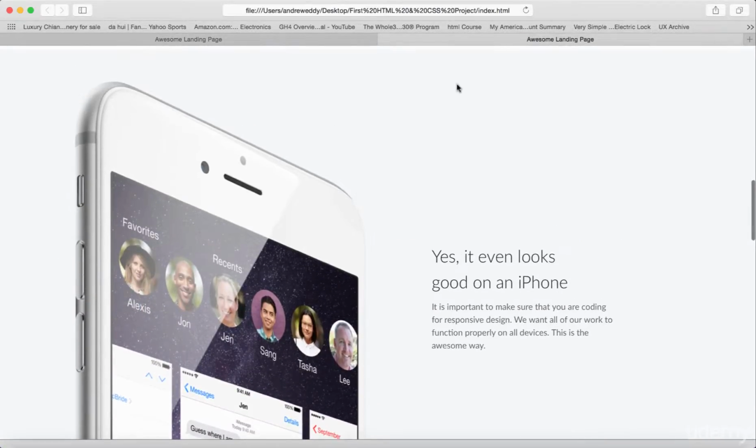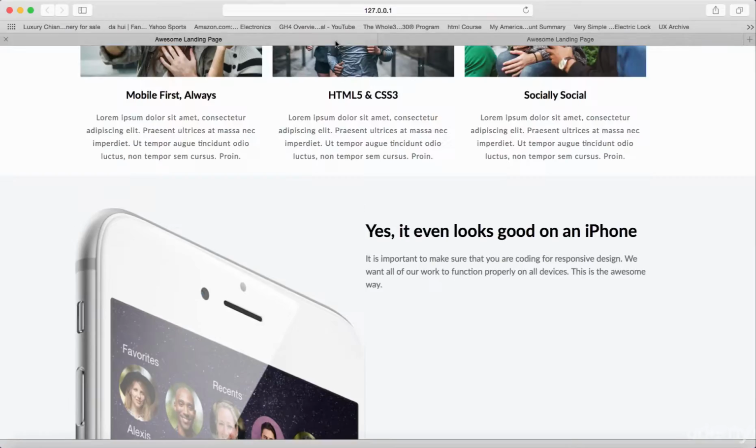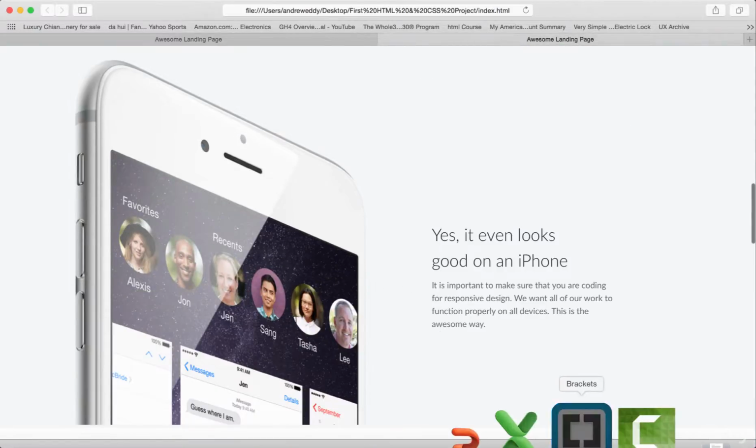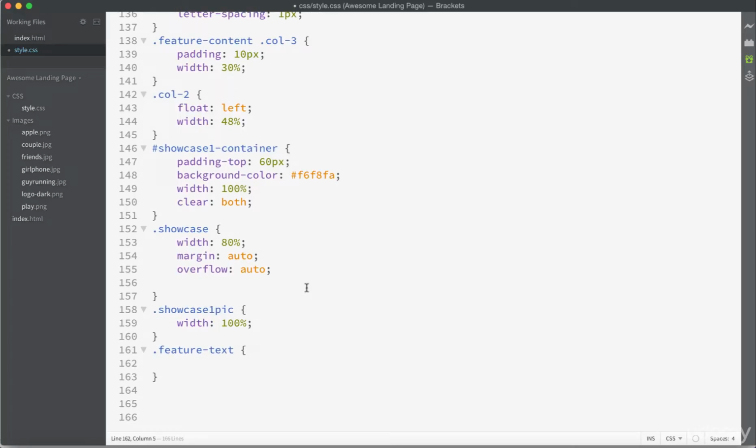There's a huge padding here at the top, and there's definitely a little extra padding to the left. That's why I added the feature text. So let's add a padding to the top, and let's do a lot, I think around 300 pixels, and a padding to the left of 50 pixels.